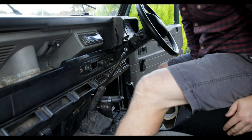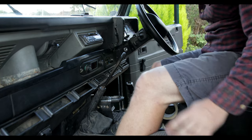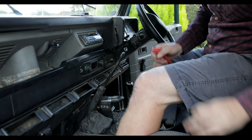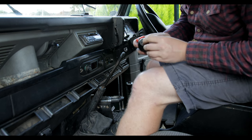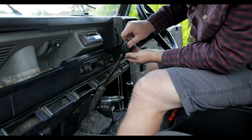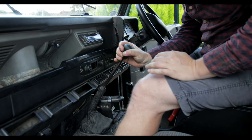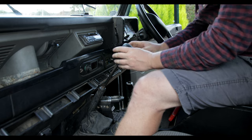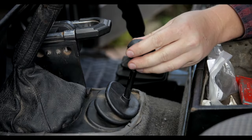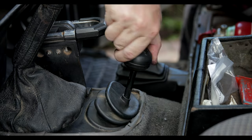Since it threads on, it's tricky to get it tight and perfectly lined up at the same time. So a little trick is to put a bit of rubber — or in this case some foam flooring — in the gear knob, so that when you tighten down on it, it creates some cushiony resistance and lets you line the gear knob up perfectly and get it tight at the same time. The high-low gear knob already has a rubber bung in it, so it's just a matter of screwing it on until it's tight and lined up.